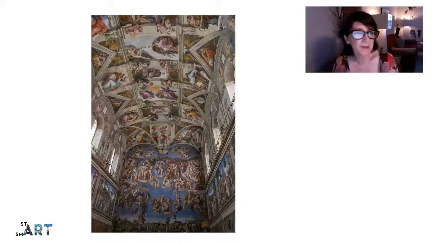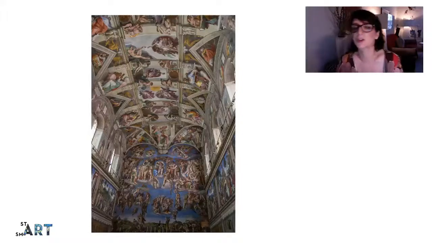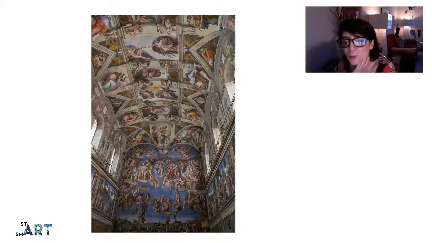The first element in the scheme of painted architecture is a definition of the real architectural elements by accentuating the lines to intersect with the curving vault. And so you have all of these real architectural elements, and then Michelangelo has to paint what they call the trompe l'oeil. Just amazing.